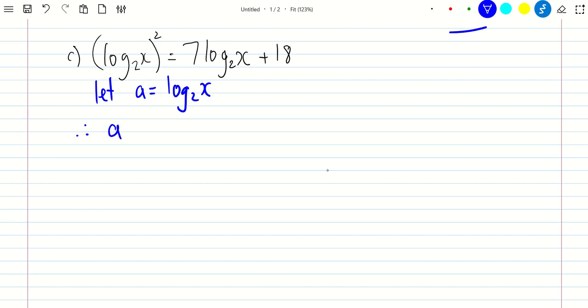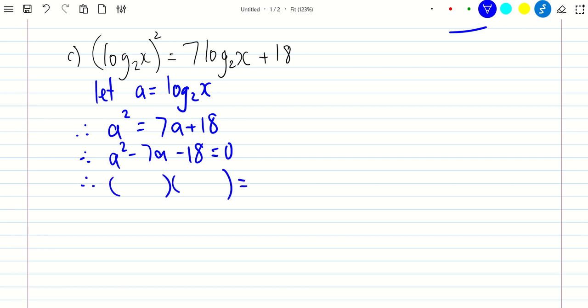So therefore we've got a squared is equal to 7a plus 18. It feels nicer already, doesn't it? And let's bring it all on one side. A squared minus 7a minus 18 equals 0. Let's factorize that guy. So we're going to have a, gee, I'm getting older, my a's are starting to look like 9s. 18 will be 9 and 2. Now I've just written a 9 and it looks like an a. 9 and 2, to make negative 7 I need negative 9 and positive 2. Okay, so therefore we have a is equal to 9 or negative 2.